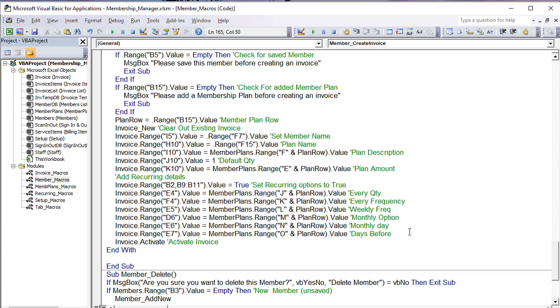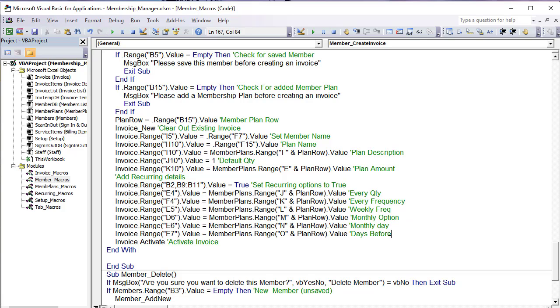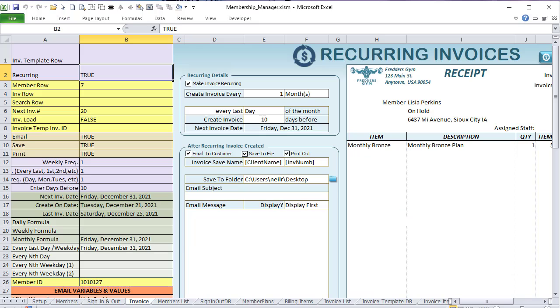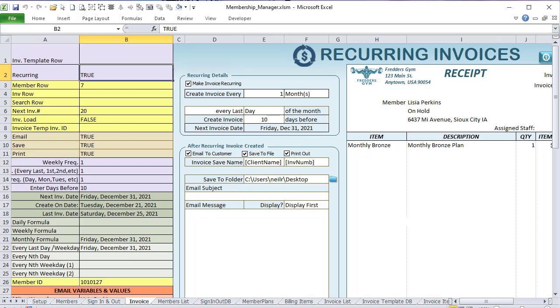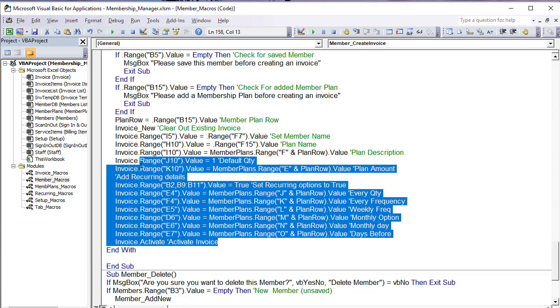Okay, and next up, I want to load all that data, the frequency, and all of that data is going to come into the individual fields, coming directly from those individual columns, J, K, L, M, N, and O. That's all coming from here, right? J, K, L, all these rows all the way to O, going to come directly inside here. So it's basically just filling that in. It's relatively easy, just value to value. There's no data mapping that's associated with that.